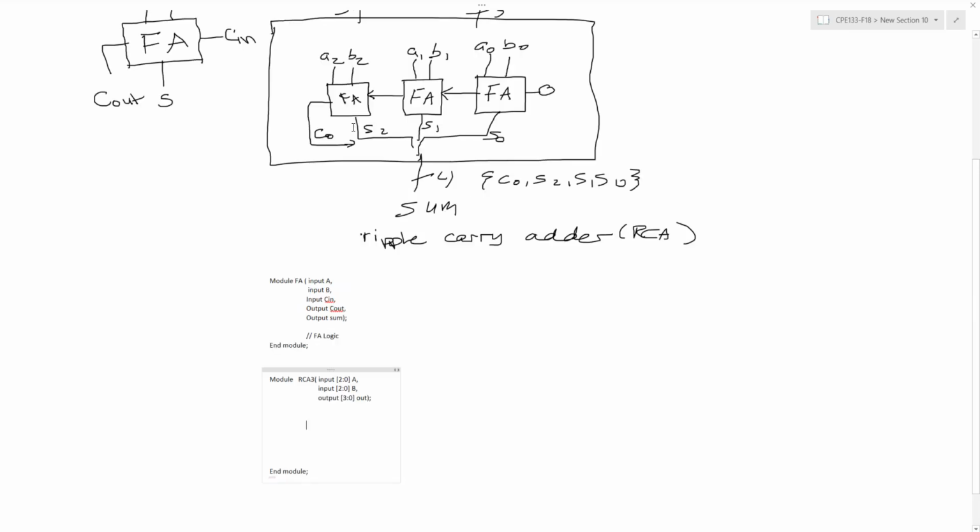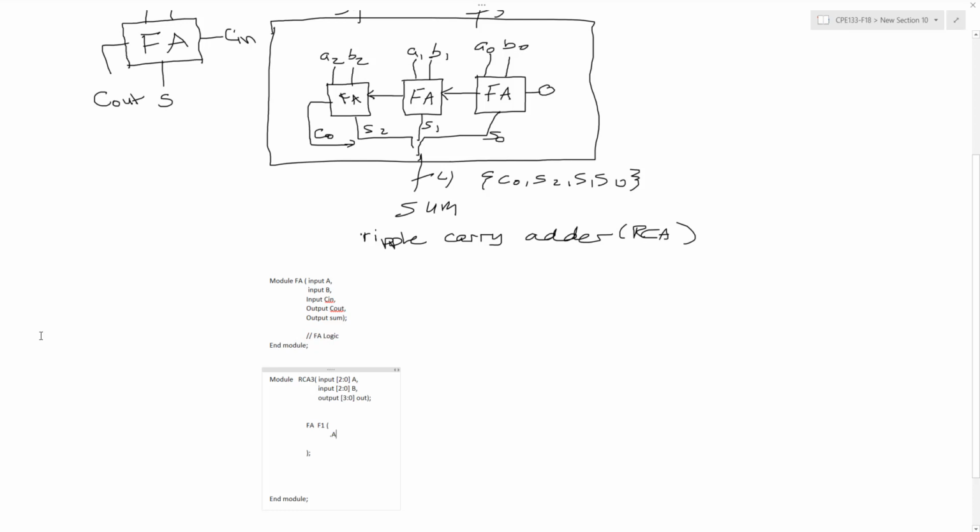So first thing I'm going to do is instantiate 3 of these full adder modules inside my RCA. So I give it the name of the module, in this case FA, and then I'll give this specific component a unique name. So I'll call this F1. And then in parentheses, I'm going to give the port list for this module and connect them to the internal signals. So in this case, I could just list them in the order that they appear in the full adder, or in Verilog syntax, I can also list the port name specifically.